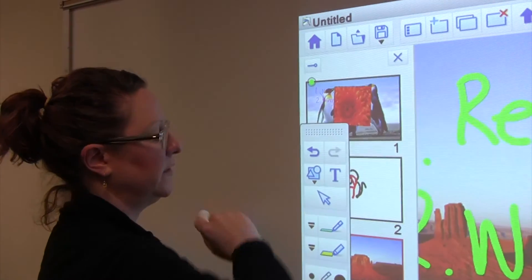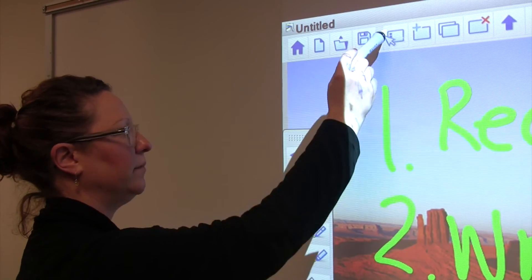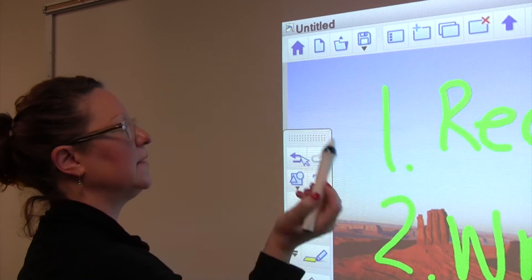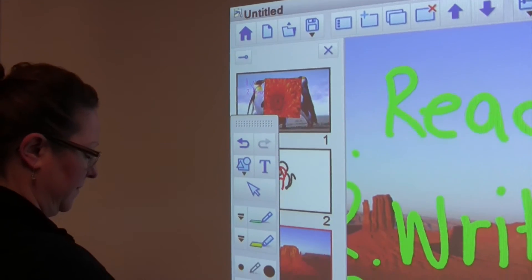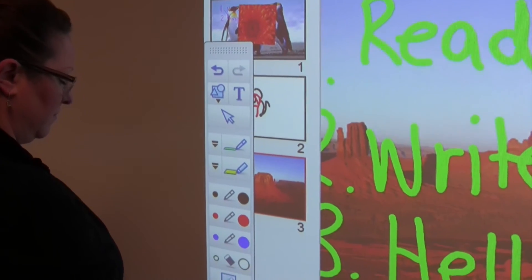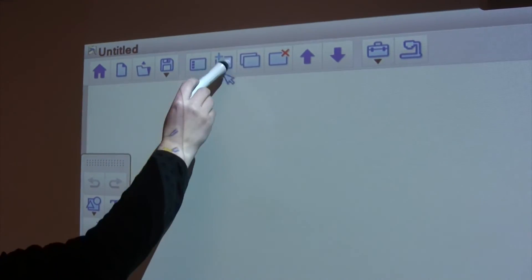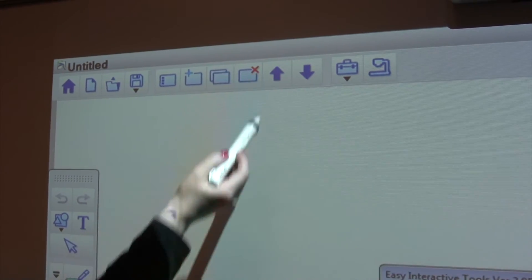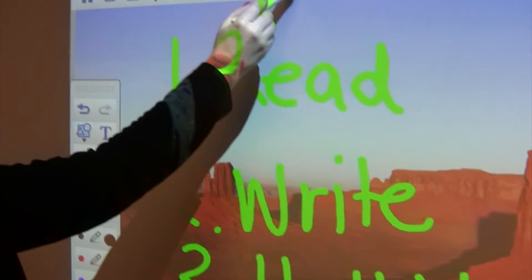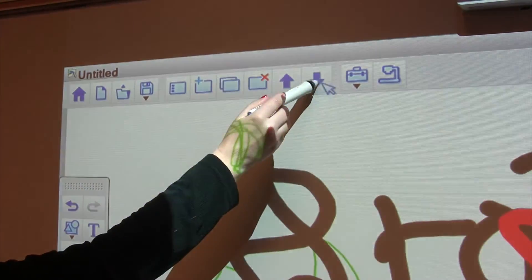You can show your slides in a frame by choosing the icon with the three dots on the left — that will allow you to see your frames. You can add slides by choosing the picture of the rectangle with the plus sign, and delete them with the picture of the X. You can navigate through them by clicking the up or down arrow.